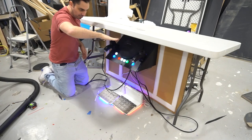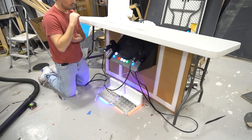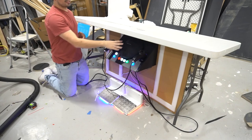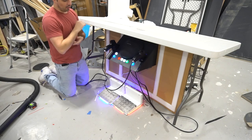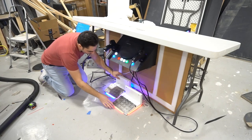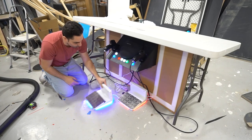So granted, yes, you're going to be going under the table to raise and lower the volume on the speaker itself. You can do a couple of things in that instance. You could keep this at max volume and then use the keyboard to raise and lower the volume in Windows, but to each their own. It's just cool to see this. You can also see the foot pedals. The wires for the foot pedals tuck away, then when it's time to play, you pull them out.